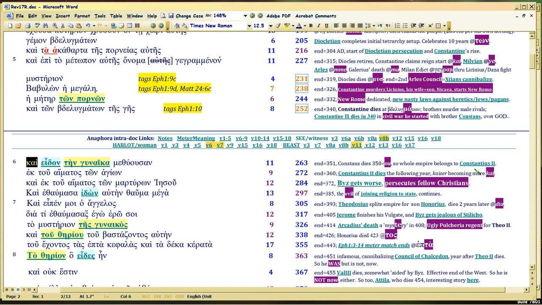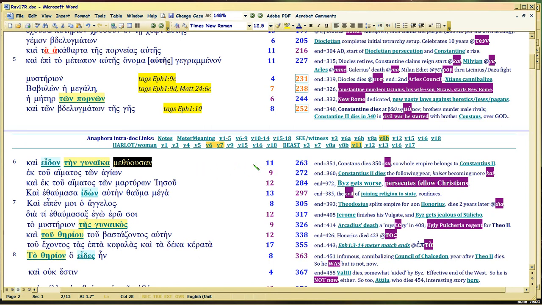But eventually, they don't get along so well either. Now, I don't remember why Constans dies by the end of this clause. Maybe drunk. That might be some kind of right comment on how he dies. I haven't looked that up. Usually it is making some kind of comment about the drunkenness of the kingdoms.